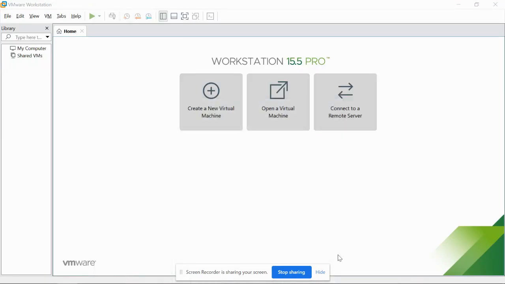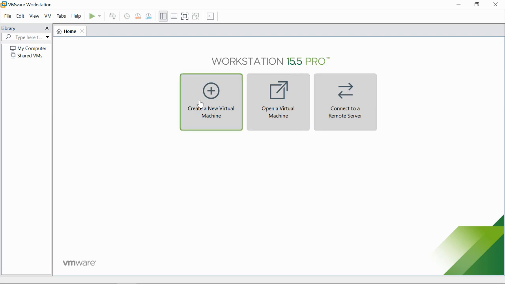Hello everyone. In today's lab, we are going to do the virtual machine installation by using VMware Workstation. As we have discussed earlier, VMware Workstation is a type 2 hypervisor, which means it needs to have a host OS present on it. So on the host operating system, we can install a new virtual machine which will work as an independent machine on it. To do that, there are several ways to perform that task.